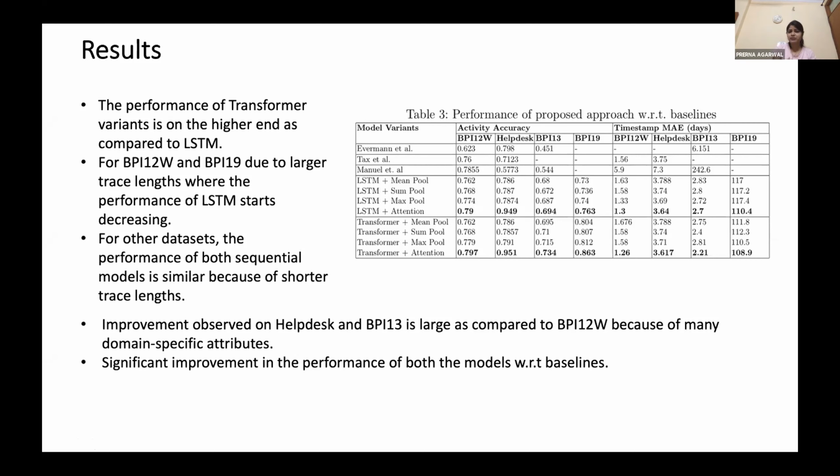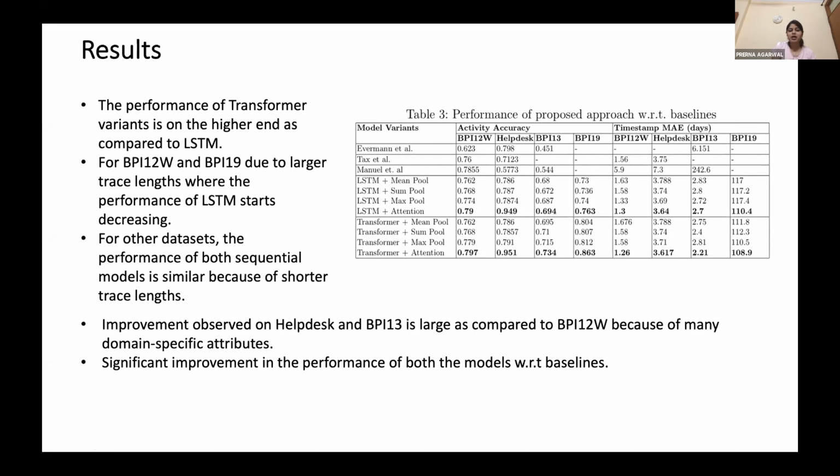If we have larger trace lengths, the transformer is going to start performing better than LSTMs. For BPI 12 and 2019, we have larger trace lengths. Therefore, the performance of LSTM starts decreasing and the performance of the transformer model starts to increase. For the other data sets, they are similar because of shorter trace lengths.